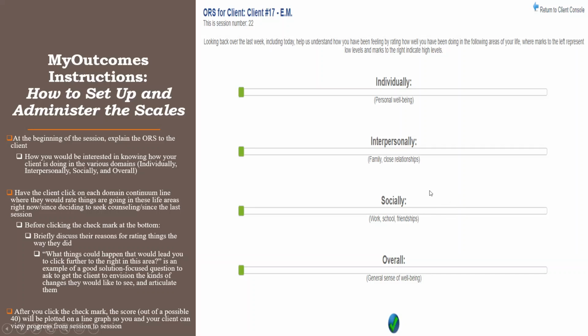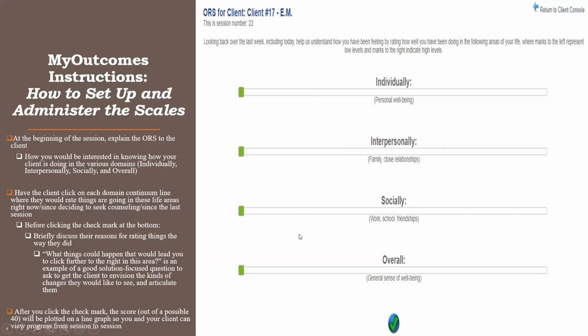What's going on with work or school that could improve? Those are good solution-focused questions to ask to get the client to, like we talked about last week, envision the kinds of changes they would like to see and articulate them. So creating that image and picture of where things are at once they start to achieve their goals or once they have achieved their goals.